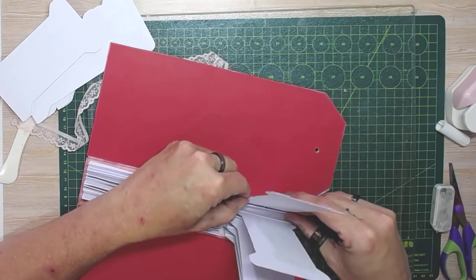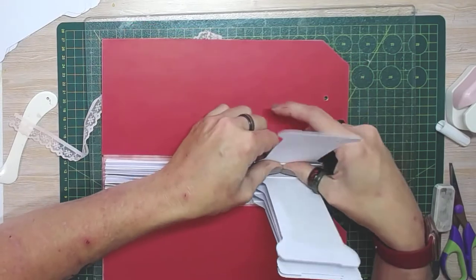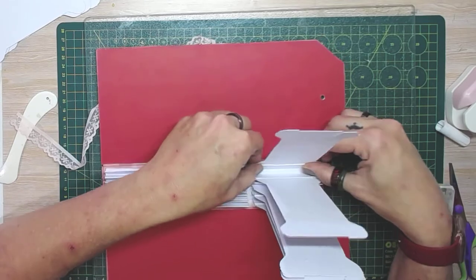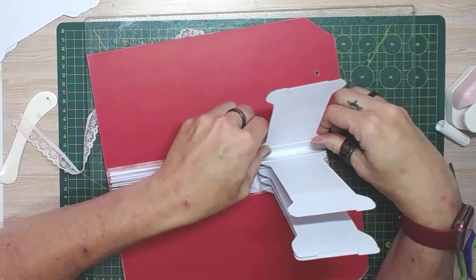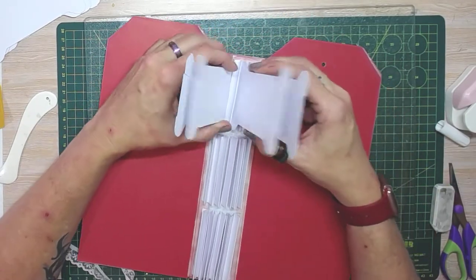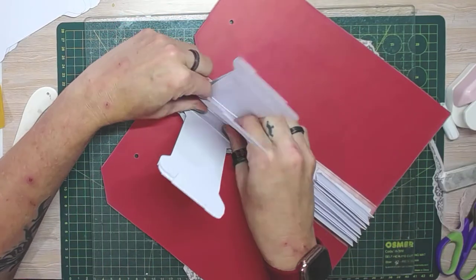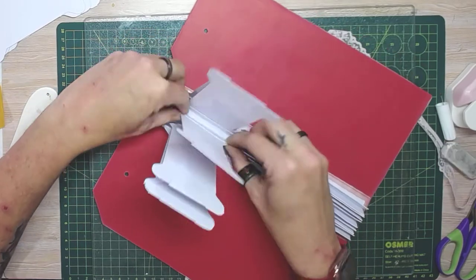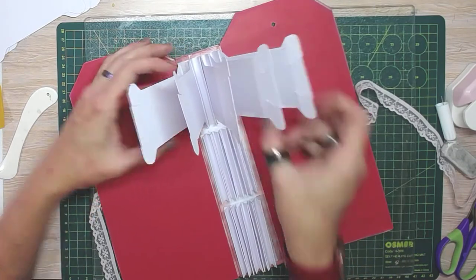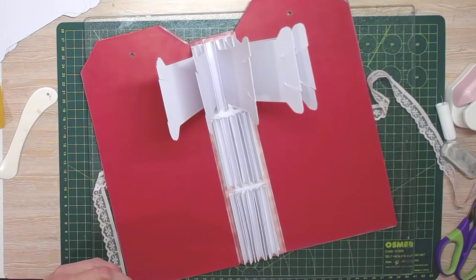And this is why I've used heavier cardstock, simply because it's going to bear the weight. If you've only got lightweight cardstock, you could just glue two of them together. I'll put some decorative designer paper on it, make it look prettier. Okay, so that is what we're going for there. So we've got our five now, so we've got our Rolodex for five. And that is it. Okay, I'm going to go do the others and then I should be back and we'll do a little bit of decorating.